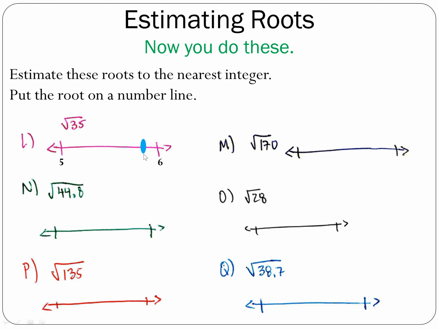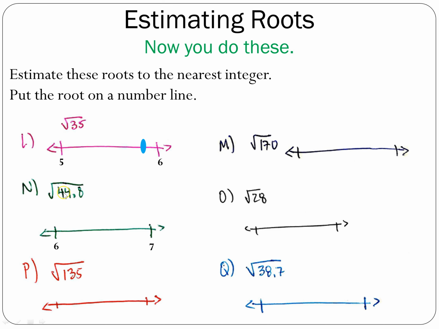Kaboom. All right, let's take a look at n, and then if you would like, you can pause the video at any time just to see if you can kind of do these on your own. But I'm going to explain each of these because this is a very interesting concept. So 44.8. I'm throwing decimals at you, but it's not that difficult. Let's see, 6 times 6 is 36. That's definitely less than 44. So that's down here. 7 times 7 is 49, so it's got to be up here.